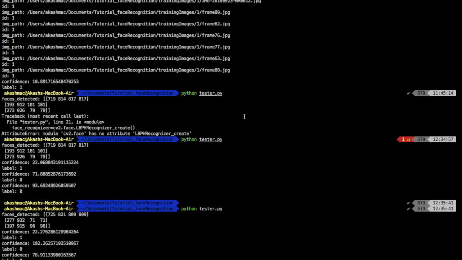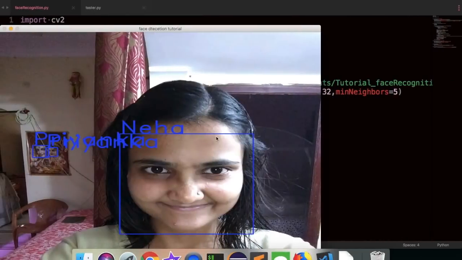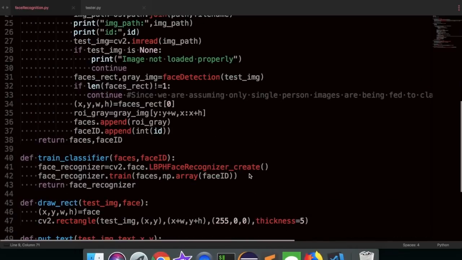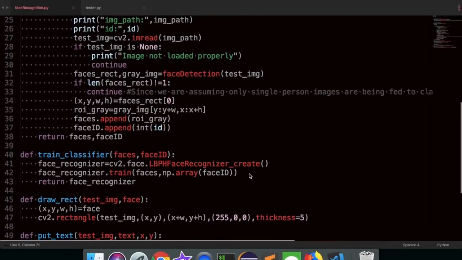So this is the place where I would like to introduce the value of confidence. If it sees any unrecognized face, it should not print it.